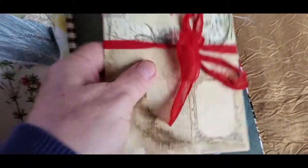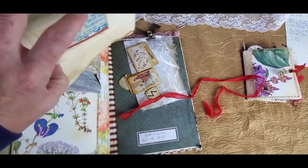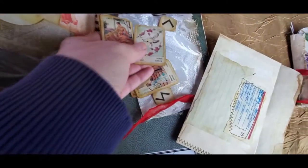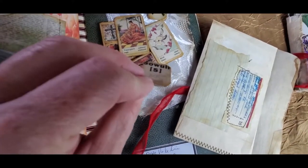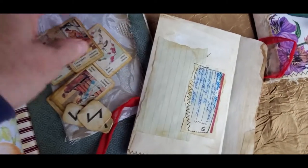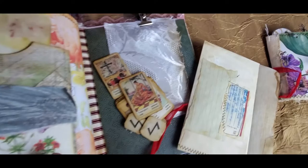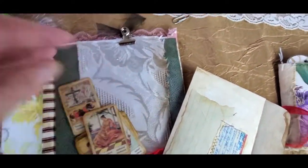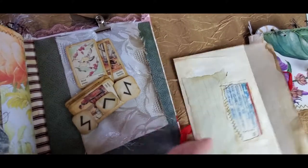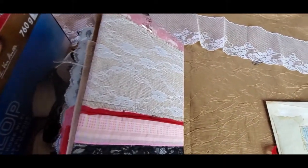Here she has an envelope and inside are her tarot cards that I made from my originals and also some rune bits that I made up as well. Over here she's using a cloth from her mother's wedding gown — there was a little bit left over that her mother kept and she gave her a piece — so she's using that when laying out her cards or runes. She might put them here. On the bottom I did sign the journal when it was completed and here's the back of it.